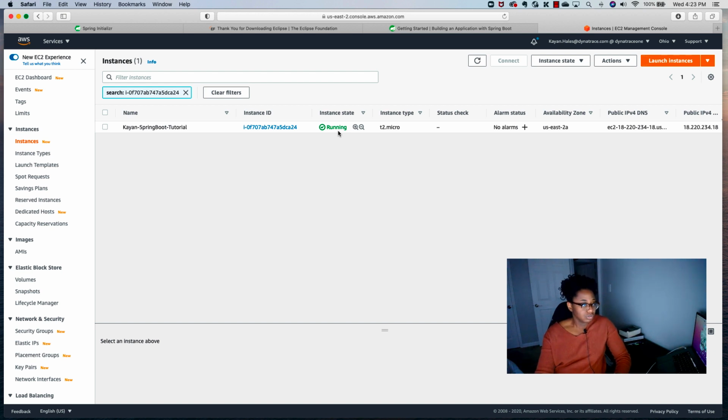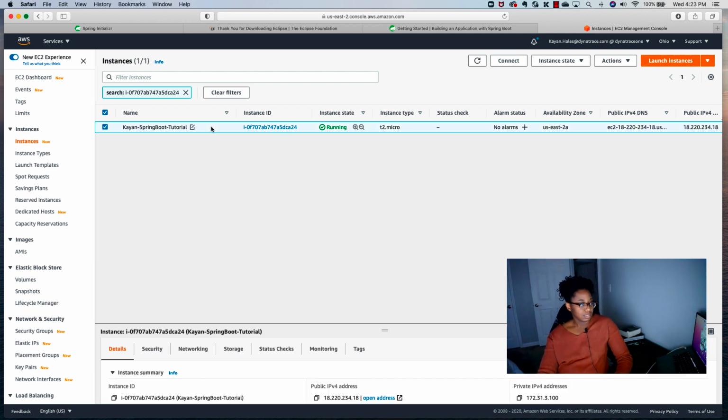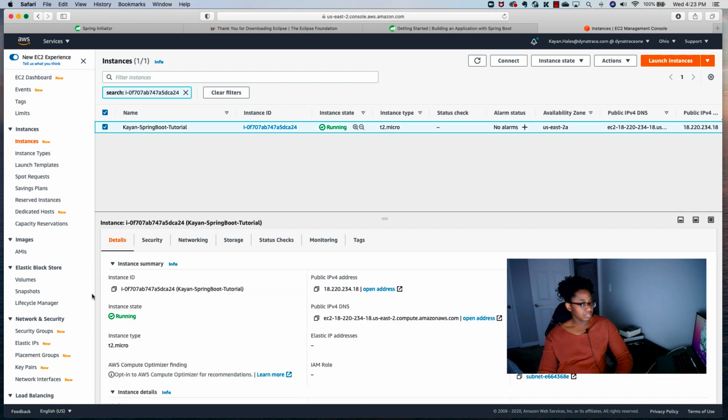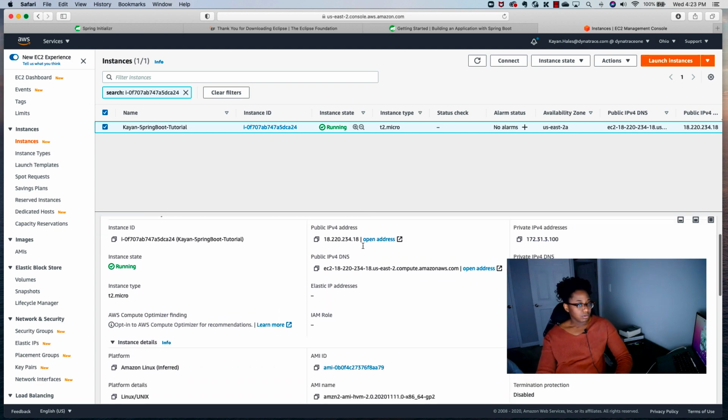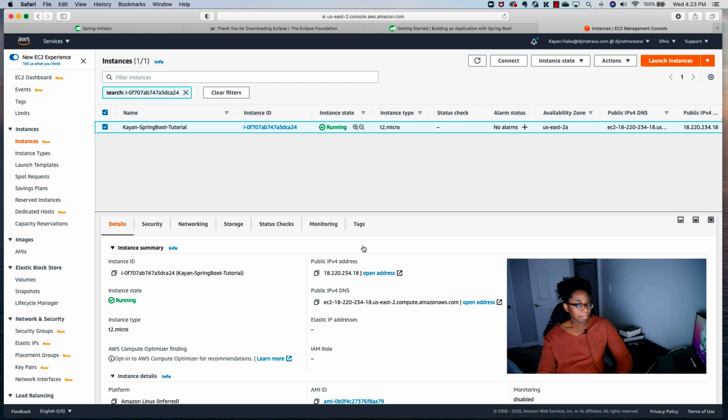So what I'm going to do is click on the instance, and we have some information down here like the instance ID, the instance type. What we really care about right now is the public DNS and the public IP address. So that's here and here, because this is what we're going to use to log into our instance, and also this would be the link that we give to other people if we want them to access our website.